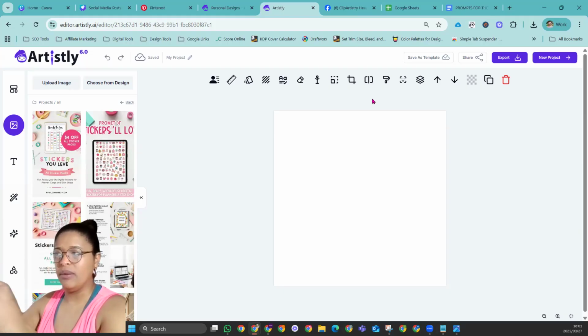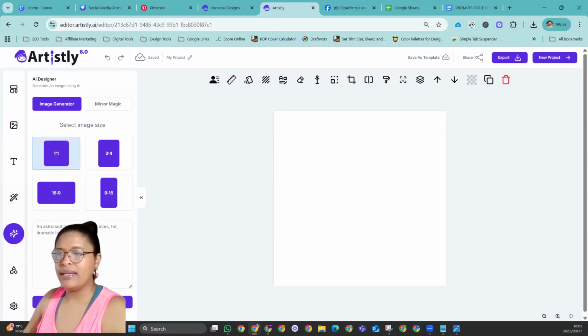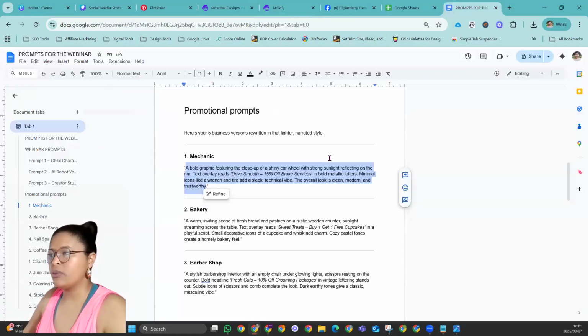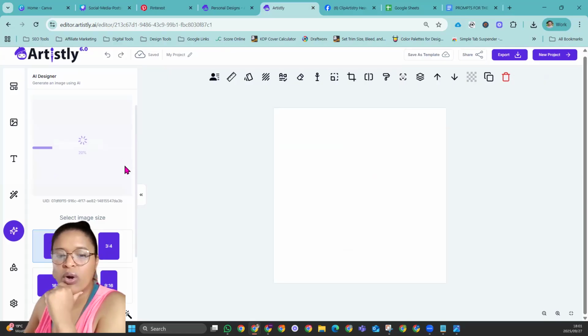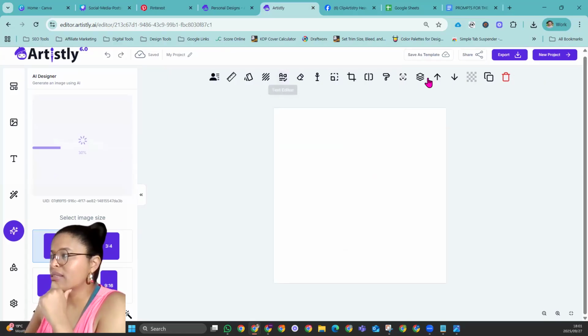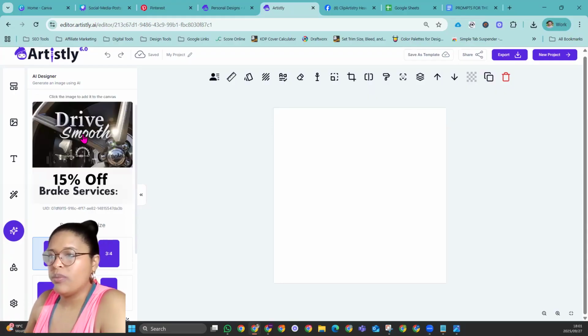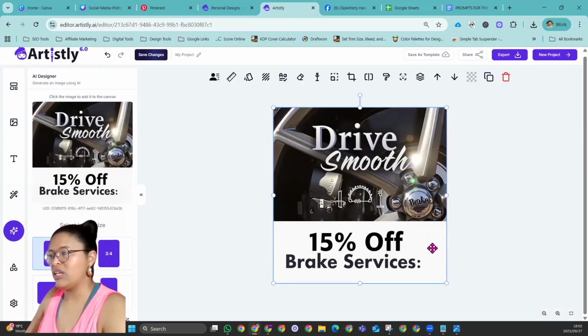I don't have a lot of experience on this side, but I can figure my way around. You'll see the AI button here on the left. Click on it. Assuming you are a mechanic, you paste it, you choose your ratio over here, and then you generate the image. Go to the next prompt. This is just for demonstration purposes. We'll show you the progress bar over here. And you can add your text. I just don't know how to bring in my logo over here. This kind of thing I do in Canva, right? So that's the post. You click on it, and that is what the design looks like. There's a wheel at the back, 15% off.